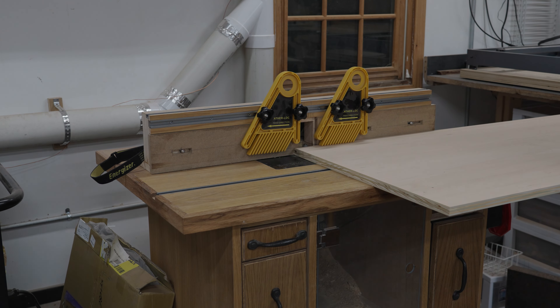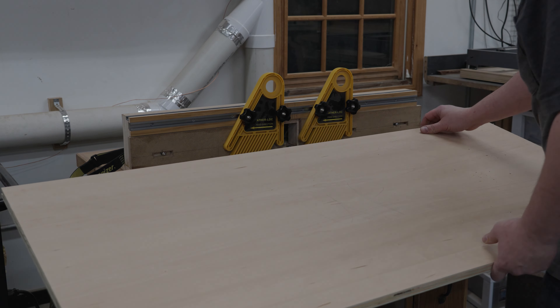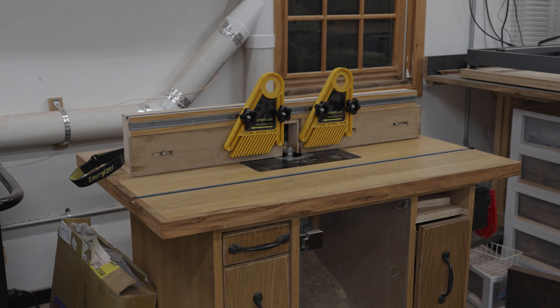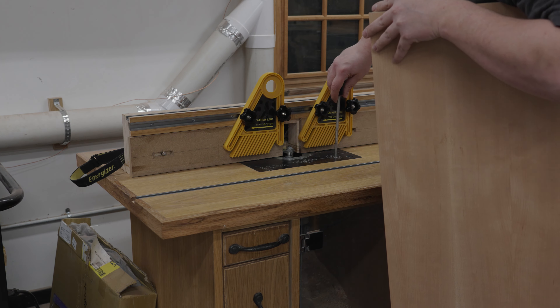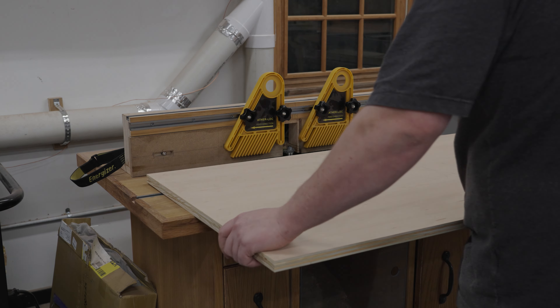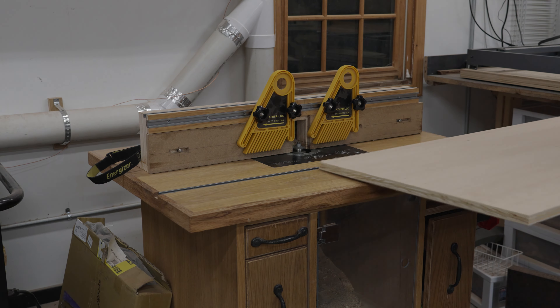Moving to the step that I should have done first, I'll go ahead and cut the groove into the plywood. Another issue I'm running into is my router table — I have it on casters and they are locked but it still wants to move around a lot. I think it's because I have an epoxy floor so it's kind of slippery. Either way I need to come up with a different system because I'm going to end up getting hurt or ruining the workpiece.